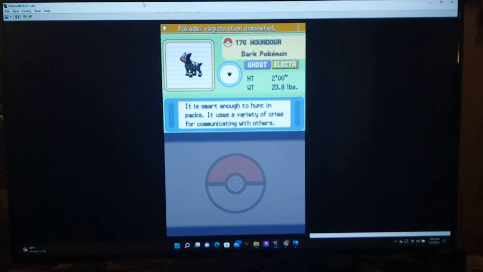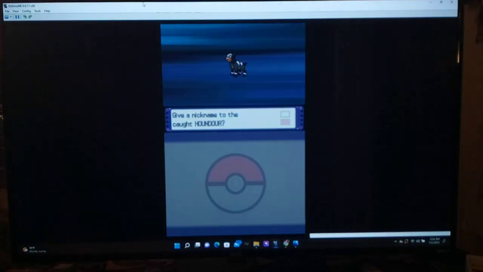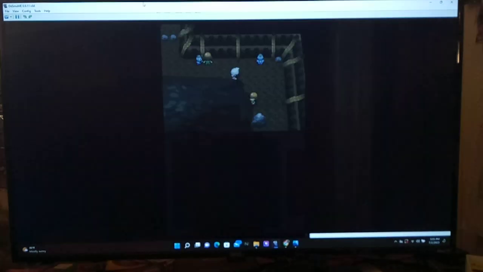Alright. Ooh, Ghost Electric, Rotom Sight. Houndour, the dark Pokemon. It is smart enough to hunt in packs. It uses a variety of cries for communicating with others. Sweet. And yes, I've got a good name for you, Houndour. I'm gonna name him Doom. Yeah. All right. I'm excited about that one. In fact, I'm so excited. Let's head back right now and check out Houndour.